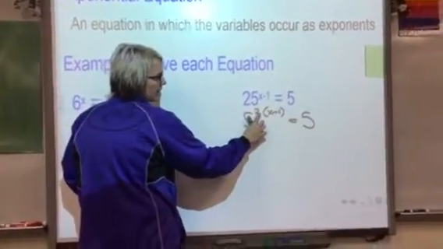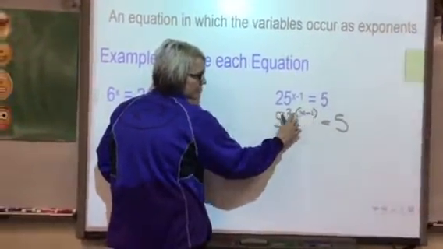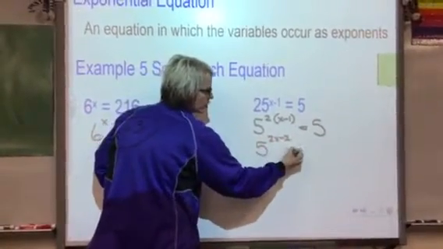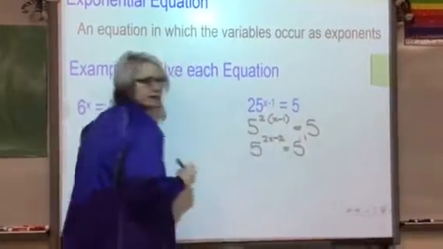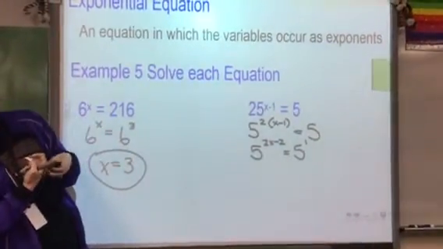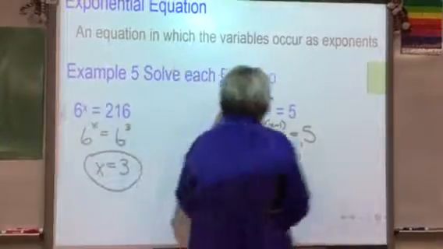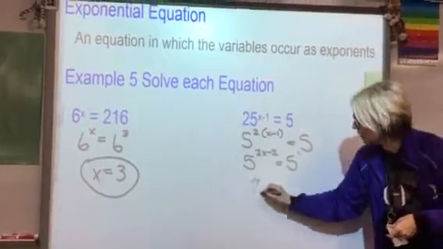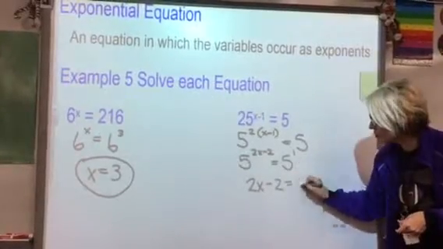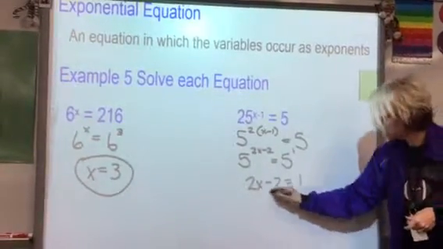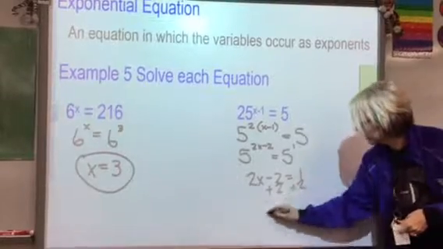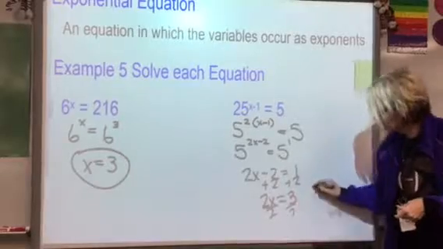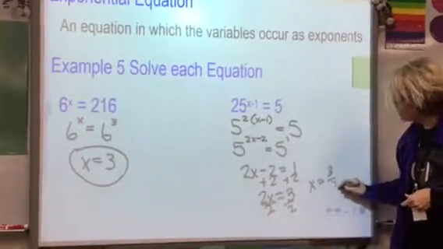If you look at this, this is now 2 times x minus 1, so we can go ahead and distribute that. So we get 2x minus 2. And I'm going to go ahead and just put what that is equal to. So if we wanted to solve for x, we would just take these powers. So I would just take 2x minus 2 equals 1, and let's just solve this for x. So we're going to add 2. So I get 2x is equal to 3, divide by 2, and we get x is equal to 3 halves.